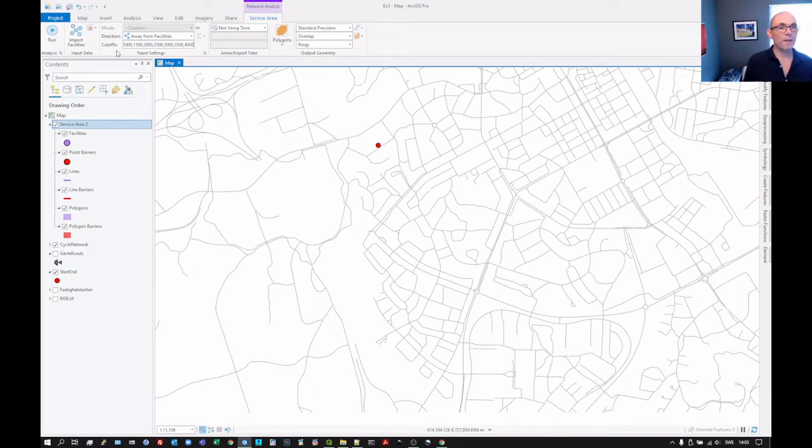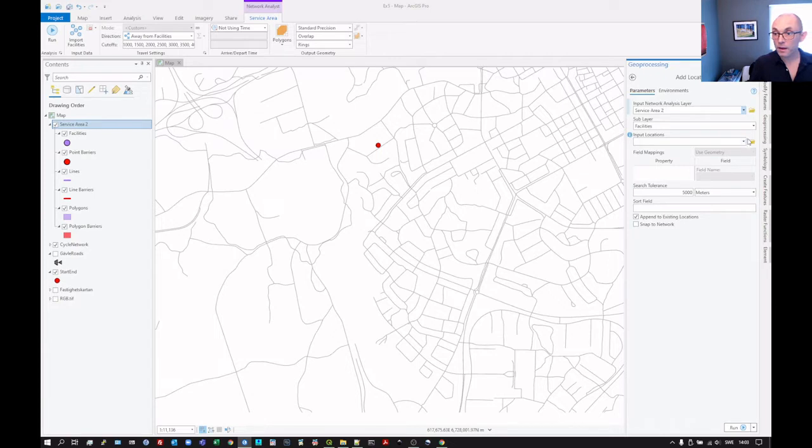Let's say it's that. That's what I want. I need to import facilities, so I'll import the facilities, which is going to be my start point. Click on there, and it's start end there. We'll leave all of that. Just click on run.